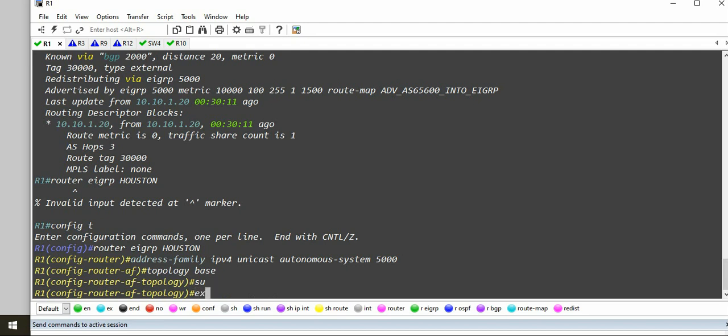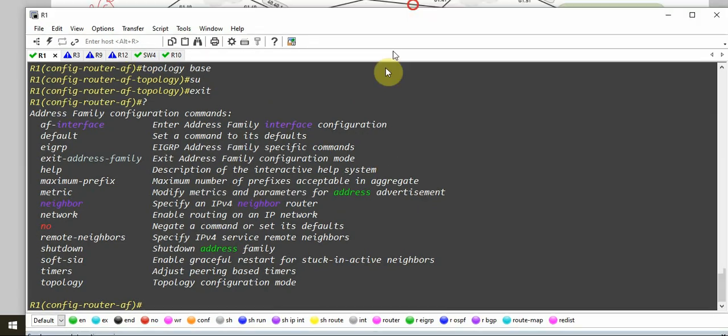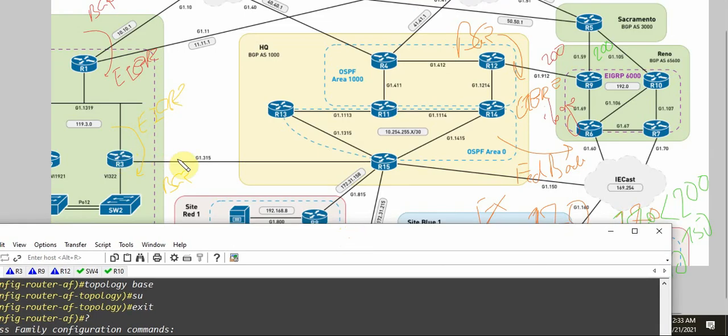Okay, summarization. And this is not in topology base. Okay, I have to go to the interface level.